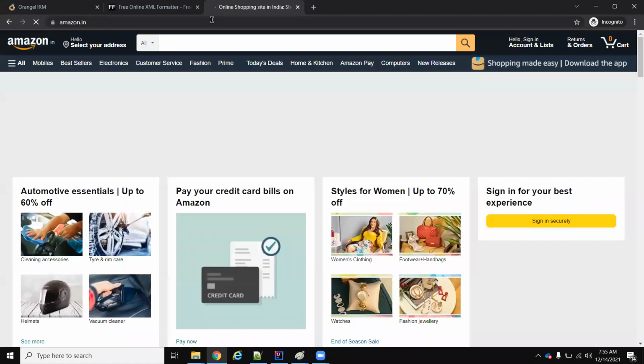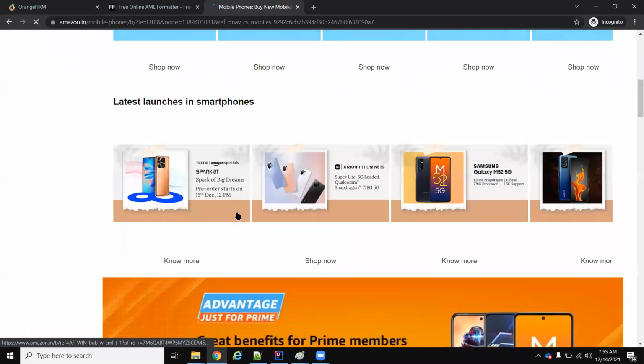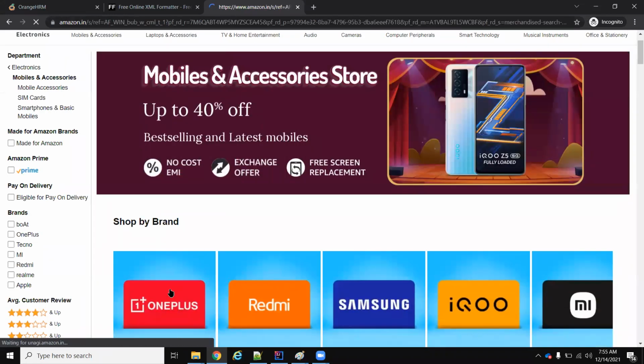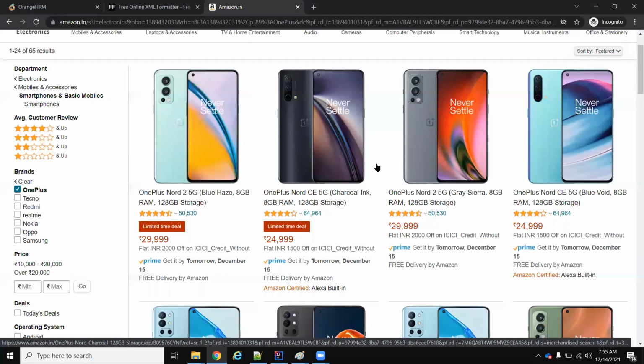You have to test two products. Maybe I will pick some mobiles. Let's say I want to pick some OnePlus, and you want to check whether you can add this to cart. You have to make payment, you have to make a successful purchase. The same thing you want to do for this, right? So you will run this whole thing, or you will do some mimicking. You have to basically do that, right?